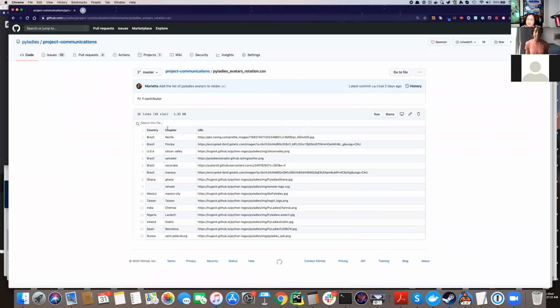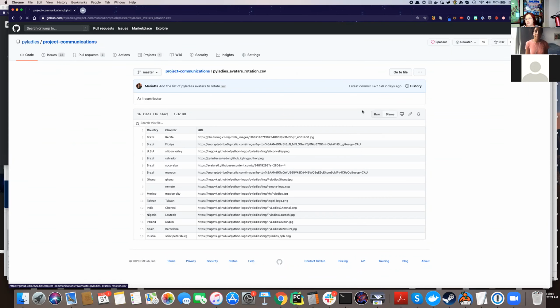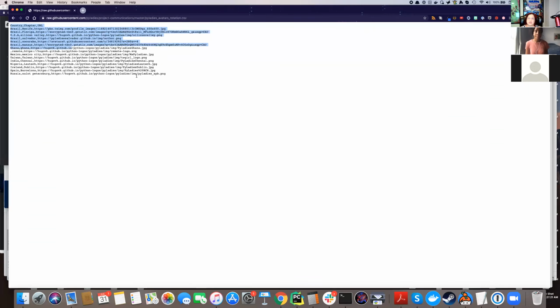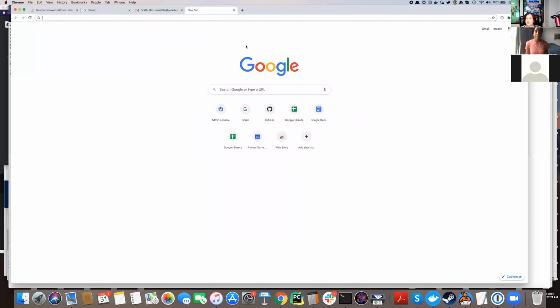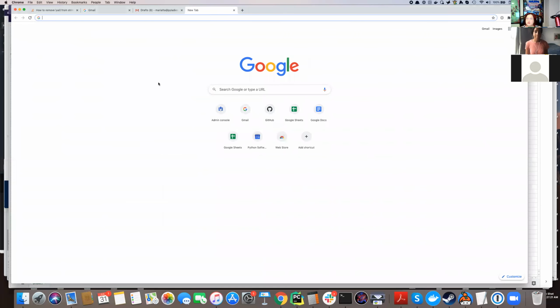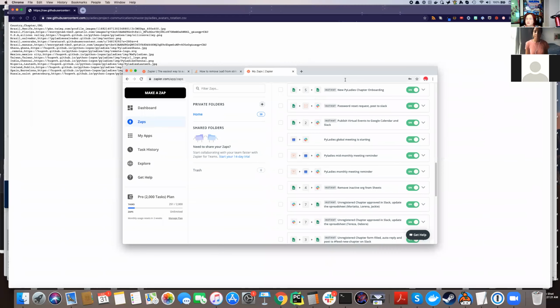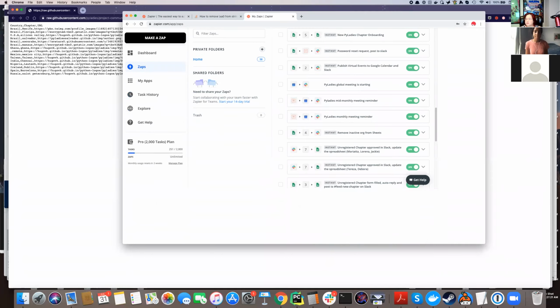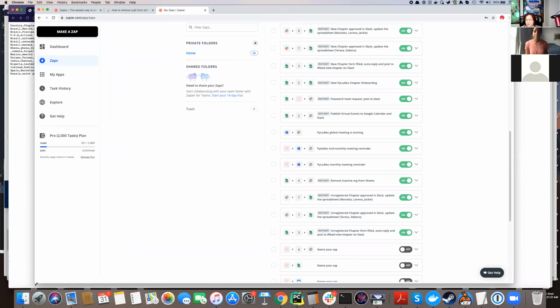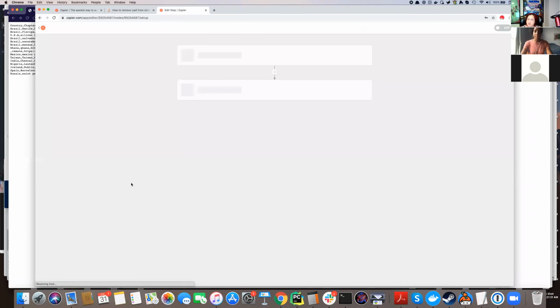So what we did to prepare, we have exported the spreadsheet that I showed earlier as a CSV file that is publicly available here. So basically we can access this by going, if you click on the raw button there, you get this as a CSV. So now we can go to Zapier. All right, I'm logged in as the PyLadies info account. PyLadies have our own Zapier account.